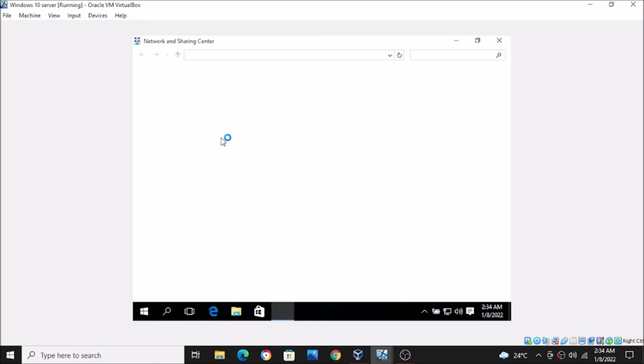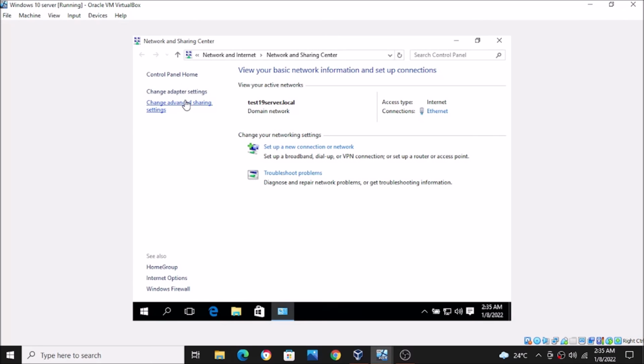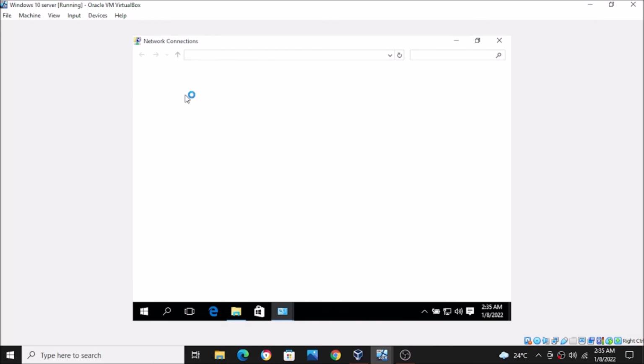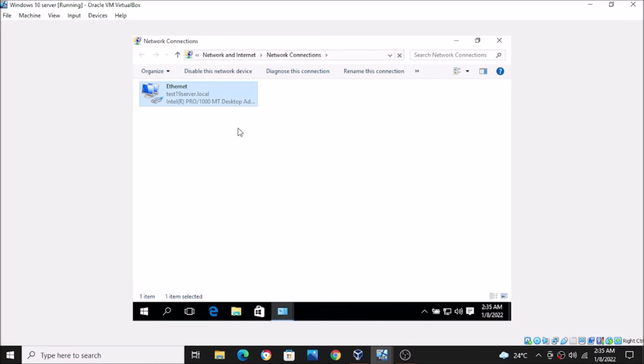So go into the Ethernet. So give it a second. Change adapter settings. I'm going to open the properties. You should know how this goes by now.